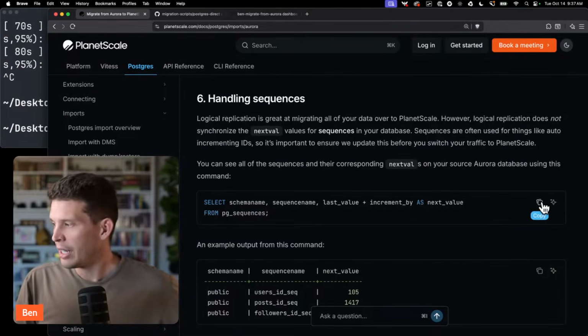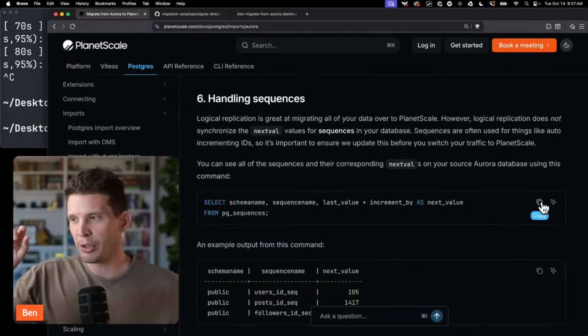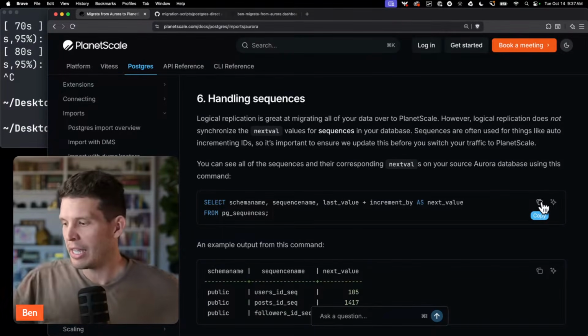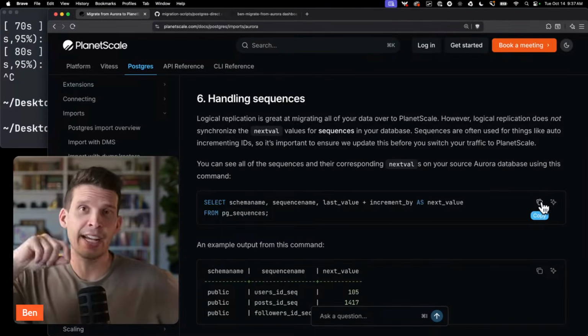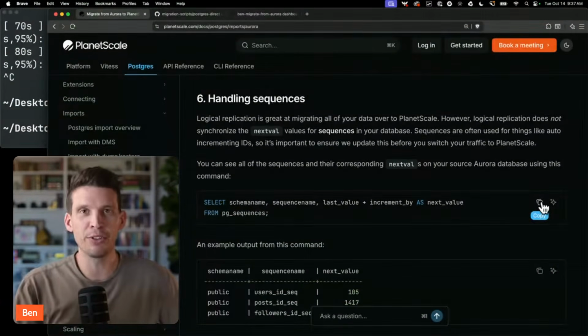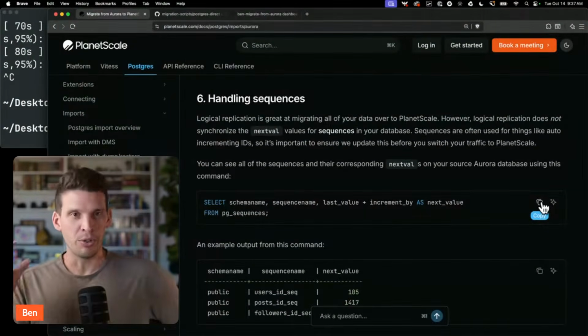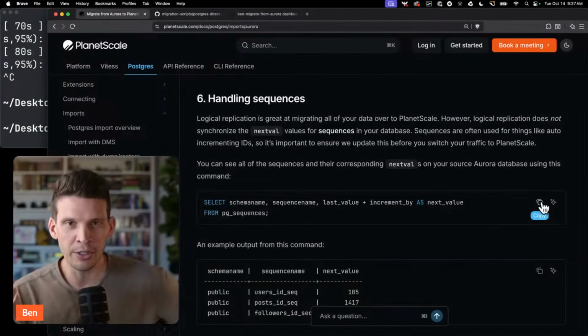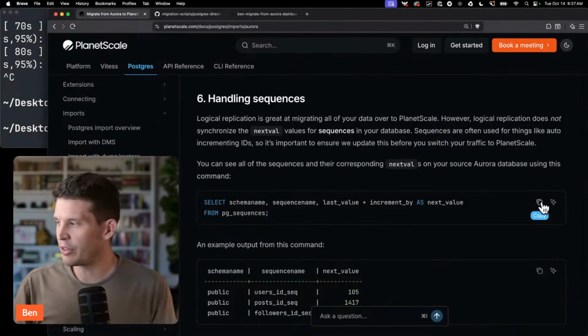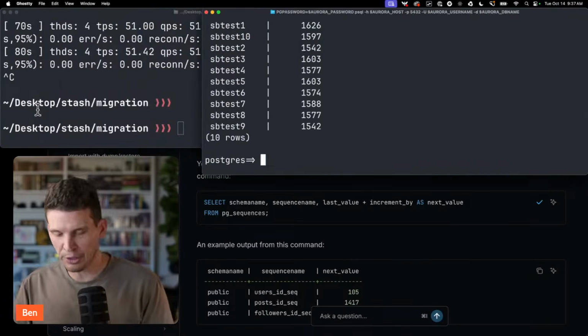Although the creation of the sequence does copy over when we copied the schema, it does not sync the next values between them. If you don't account for this when you do the migration, when you cut over your traffic you can start to see a bunch of errors, because you can't generate new IDs since the ID sequences are out of sync and not set at the correct values.